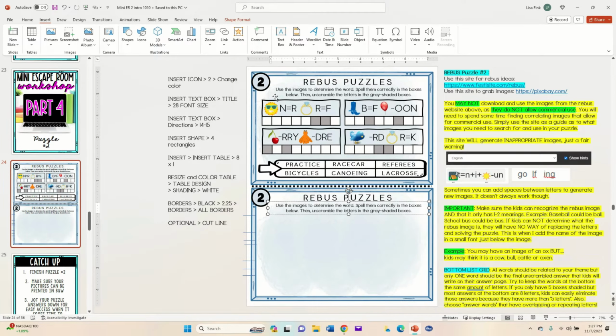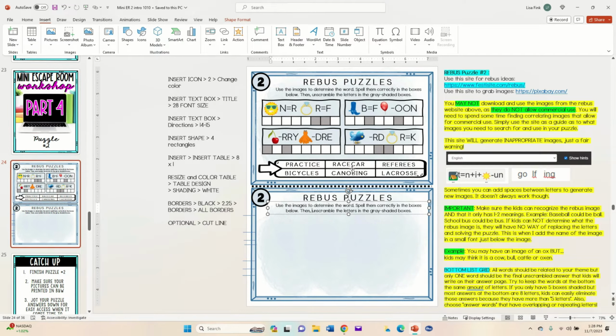Now, you should be saying, I see a common theme. Yes, we're creating another grid. Yes, we're creating gray shaded boxes. And yes, these shaded boxes unscramble to a word in the word bank, again, where all words in the word bank are related to your theme.